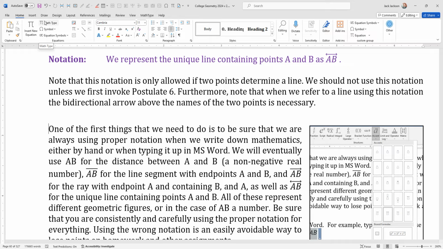I also use another program called MathType, and I put in a shortcut to that. But that's a commercial program. It's a very good program. But the equation editor is built into Word, and we're going to use it for my class. Now, how do I get these things here? Let me show you that real fast.